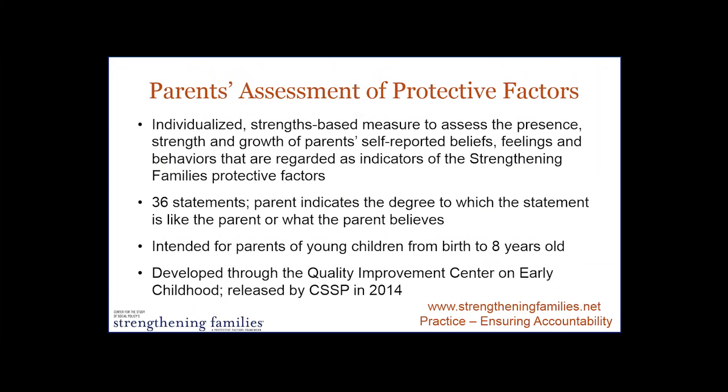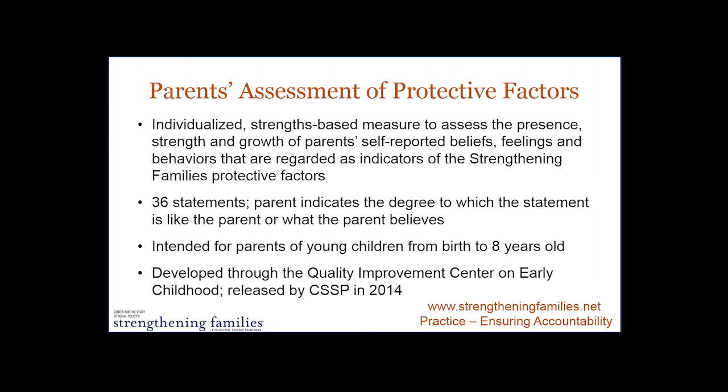The other tool that's available now is the Parents' Assessment of Protective Factors, or the PAPF. This one was developed by the Center for the Study of Social Policy as part of our Quality Improvement Center on Early Childhood. It was released in 2014, around the same time as the updated self-assessments. It provides another tool that you can use. It has 36 items on it.